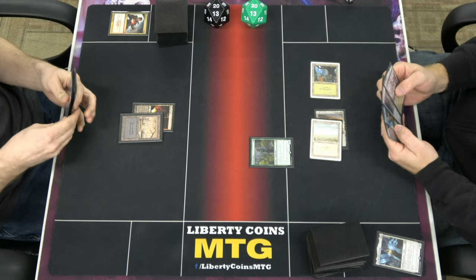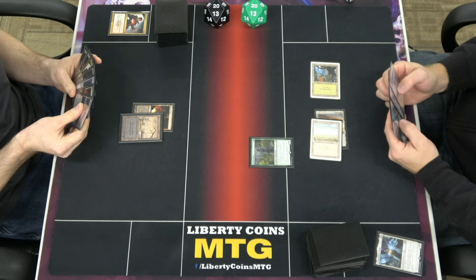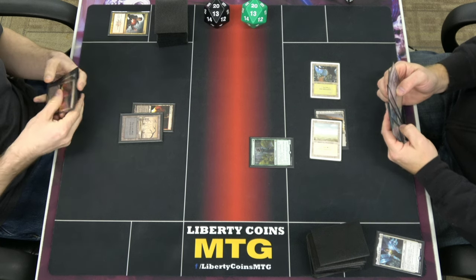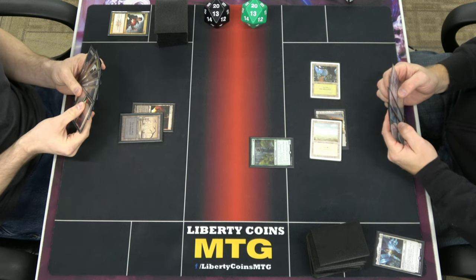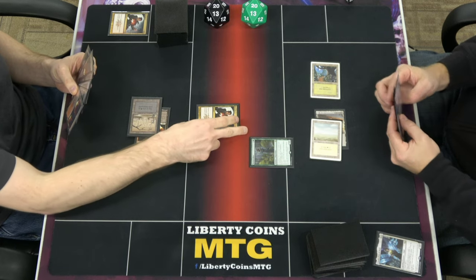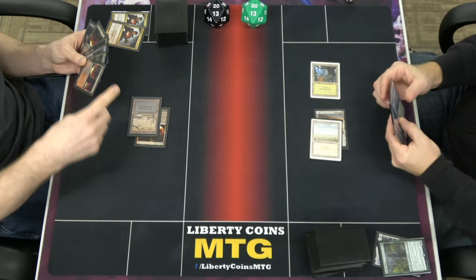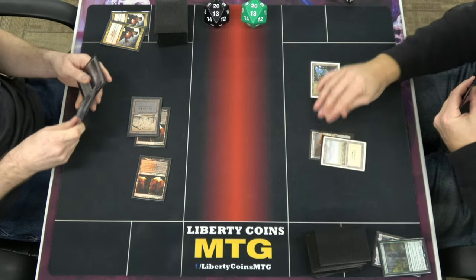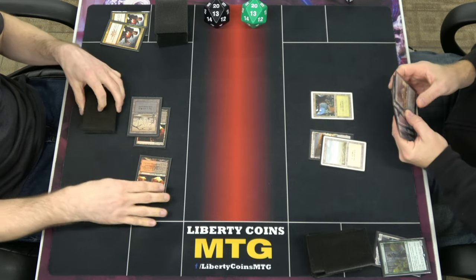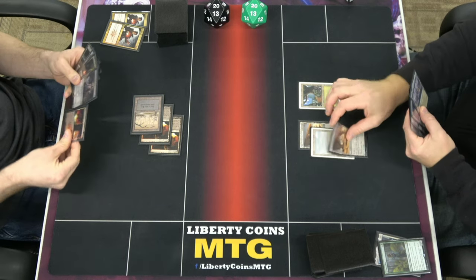That's a YouTube thing. Let's see. I'm going to Dread for that too. Do you want to see your top card? And then I'll play a tapped Blood Crypt. Your turn. Pathway on white.